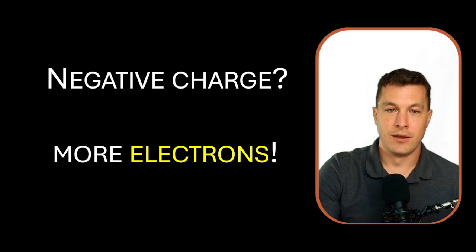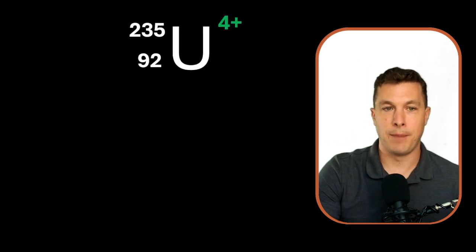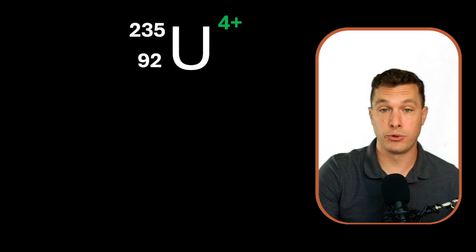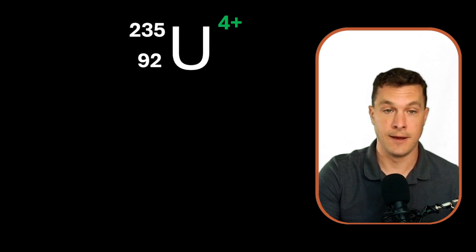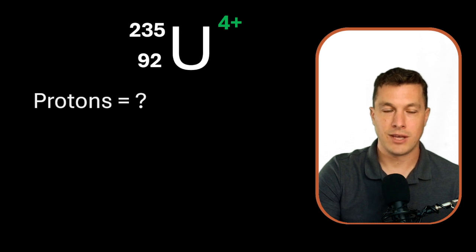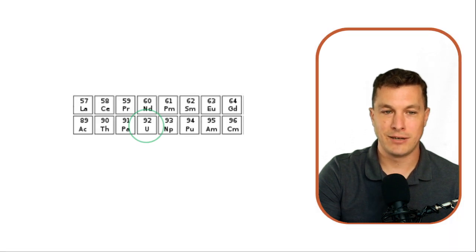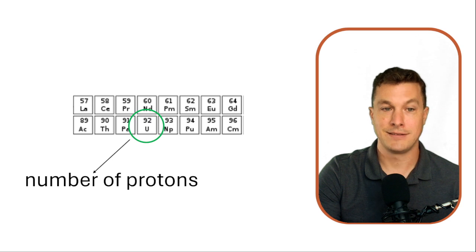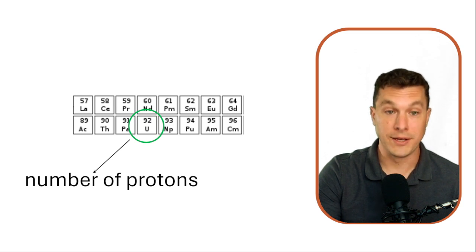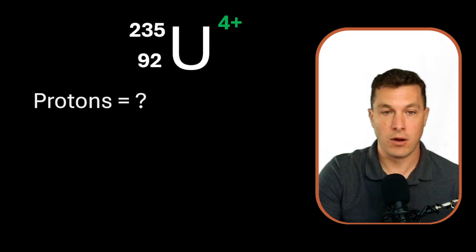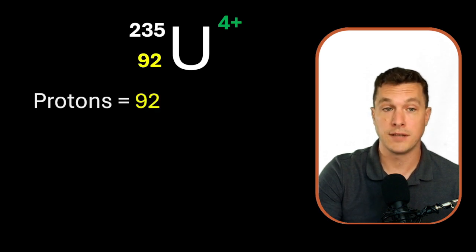Okay, returning to uranium, let's say it has a +4 charge. Let's go through its protons, neutrons, and electrons again now. Protons. How many protons does it have? Well, guess what? The periodic table tells me that uranium has 92 protons. Always. So whenever you have 92 protons, you always have uranium. So they don't change at all just because you've made the element positive. The protons stay the same. We have 92 of them.